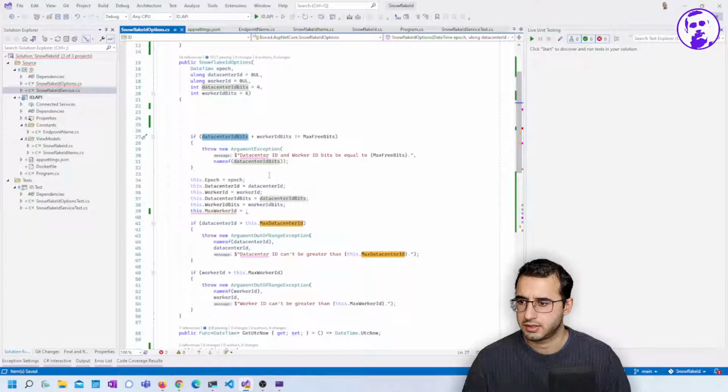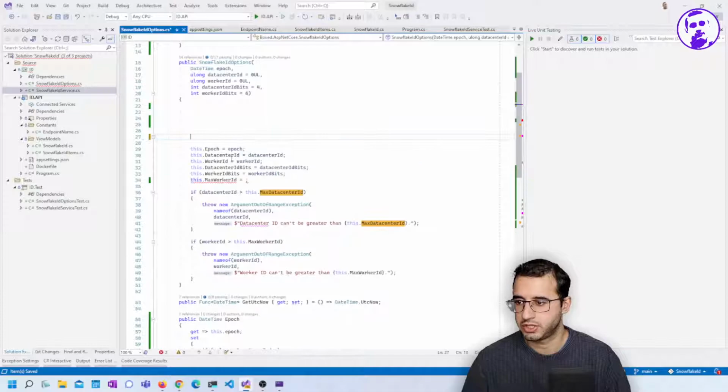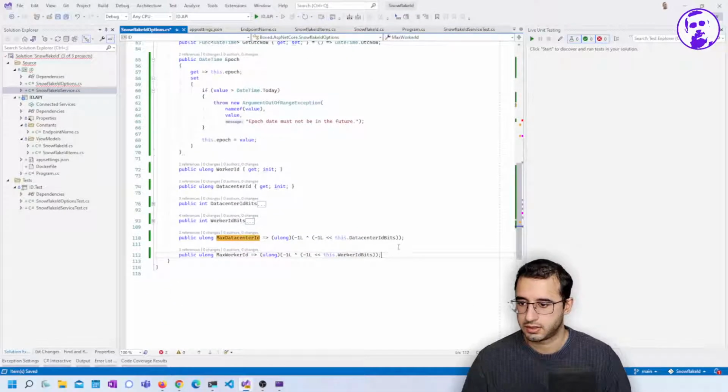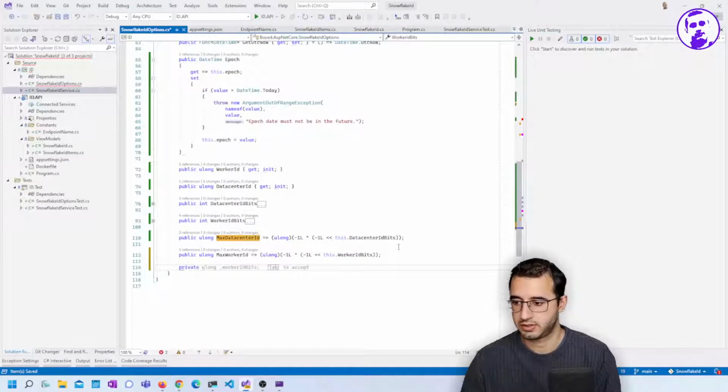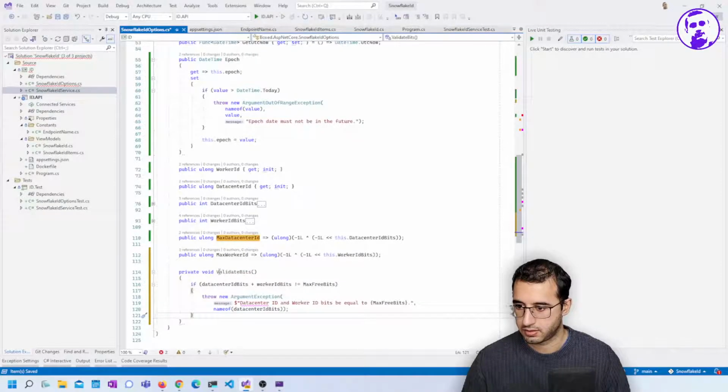Data center ID bits plus worker ID bits is, okay, so this we need to check. We'll create a private function for this. We'll call validate bits.